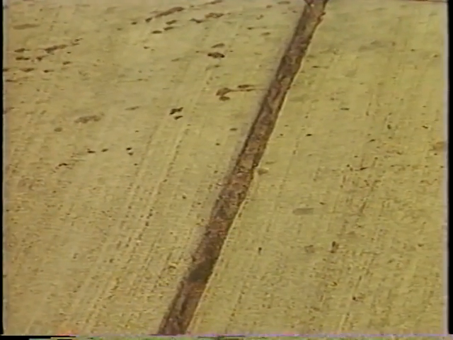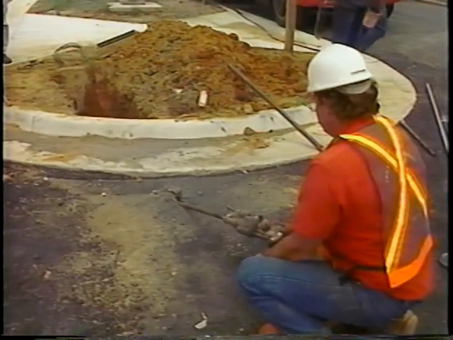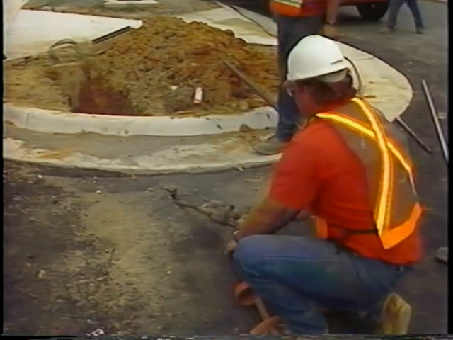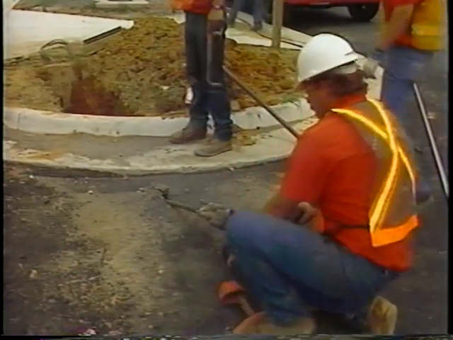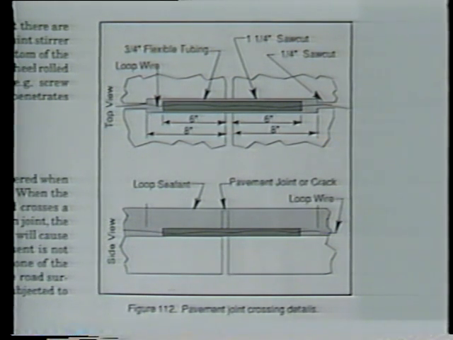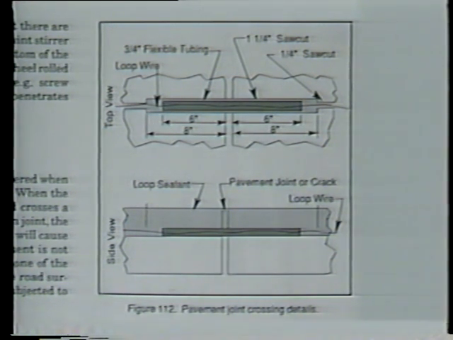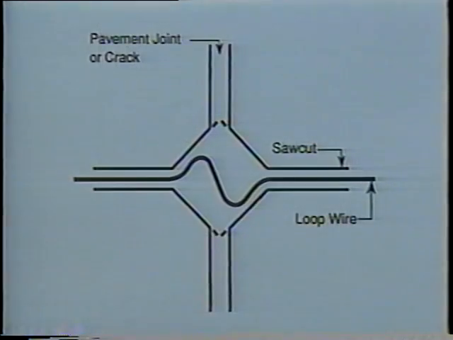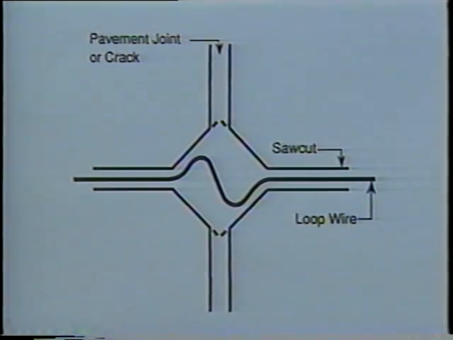When a loop is placed in a concrete roadway and crosses a pavement joint—particularly an expansion joint—the wire can be damaged as the concrete slabs move. The joint where the road surface meets the curb line can also cause problems through horizontal and vertical shifting. There are two basic treatments: one method is to encase the wire crossing the joint in some type of conduit, ranging from a rubber garden hose to flexible or rigid plastic tubing. A second method is to provide extra wire at the pavement joint—for example, making a two-inch diamond cut at the joint to allow an S-shape of extra wire.